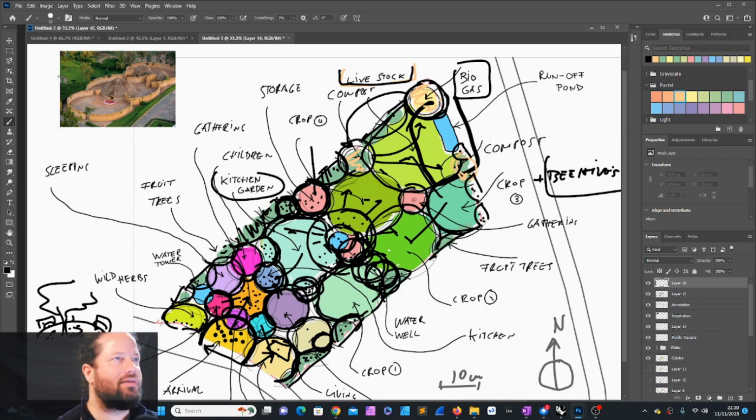Normally what I do then is I go on top of it and I draw another option. But I'm very happy with this, and I will try to move forward with that and try to extract either a layout or even some rules on what should happen. For example, that the kitchen needs to be next to the kitchen garden, or that the arrival needs to be next to the street, but then you have the office, and maybe you have a storage next to it. And for example, the children's playground needs to be protected in the background. Kitchen next to the kitchen garden, as I said. The nursery somewhere central, and also the storage for equipment somewhere central, and so on.